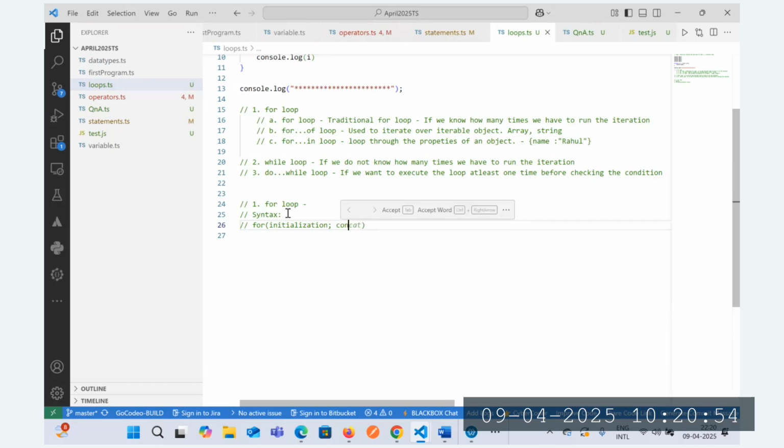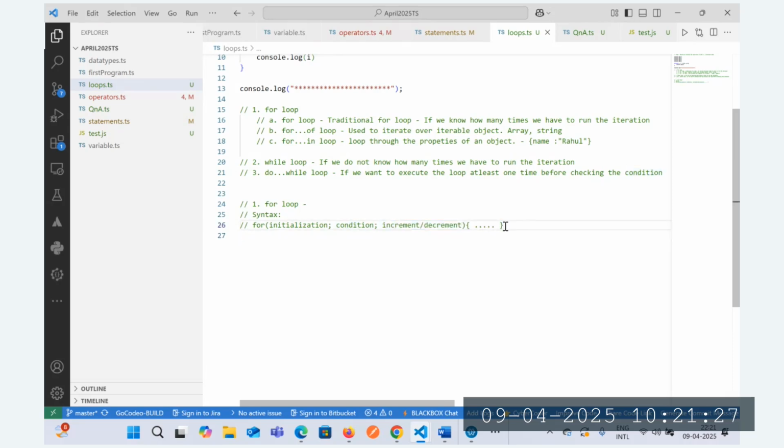First is initialization, second is condition, and third will be either increment or decrement. Then a block of code will be started. Whatever block of code we have to write will go inside the curly braces. This is the normal syntax that we have for a for loop.